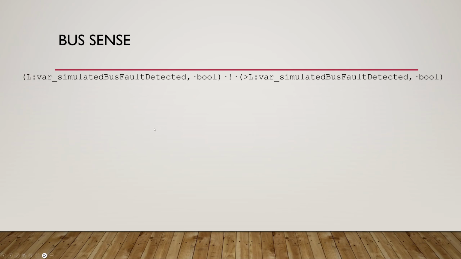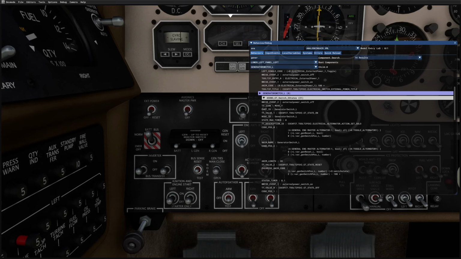Next switch across is the bus sense. Let's bring that up. The bus sense is really an automatic sense. It senses if something's gone wrong with the buses, and if you fix that, you can then reset it. So you've got an up and down reset. Again, this is a spring-loaded switch, so it only goes up and down, or you can put it into test mode. Again, spring-loaded. As soon as I let go, it comes back again.